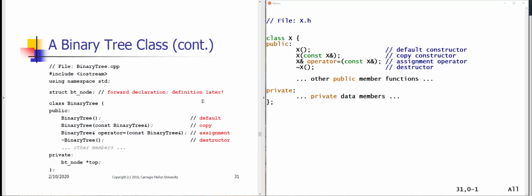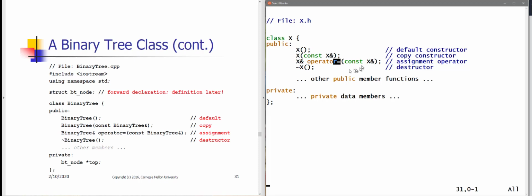Now, in the case of the default constructor, copy constructor, and assignment operator, if you do not define these things yourself, the compiler will do some default behavior for you that is very likely not what you're going to want. So, for any class that you define, class X in this case, you're going to want to have a default constructor, a copy constructor, and an overloaded assignment operator for that class.